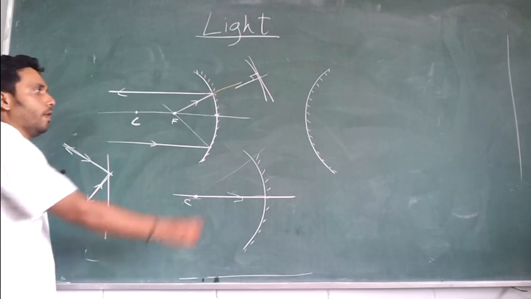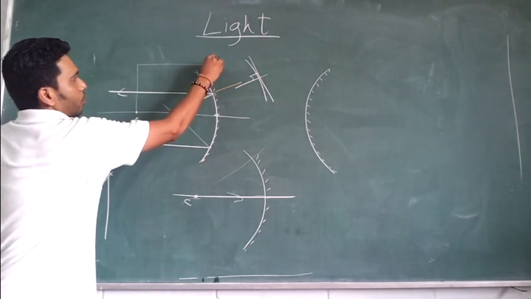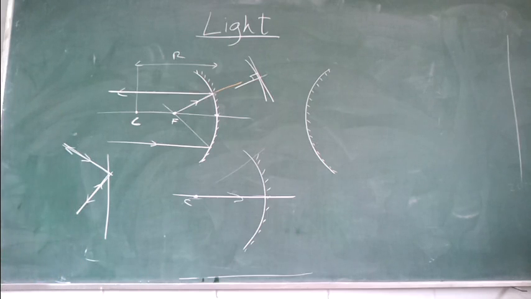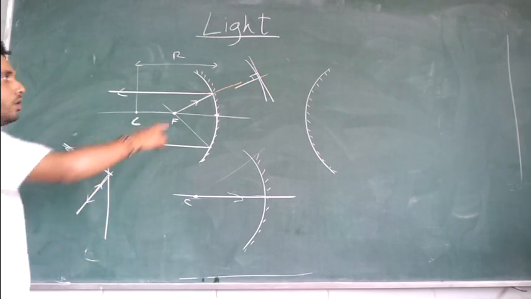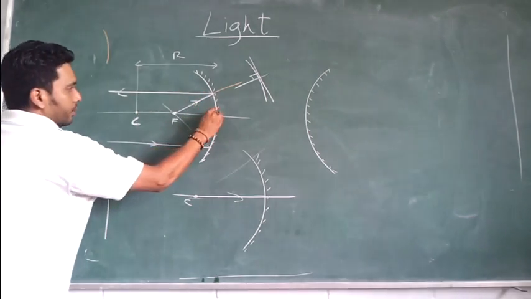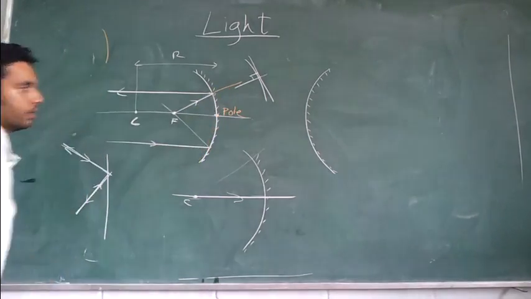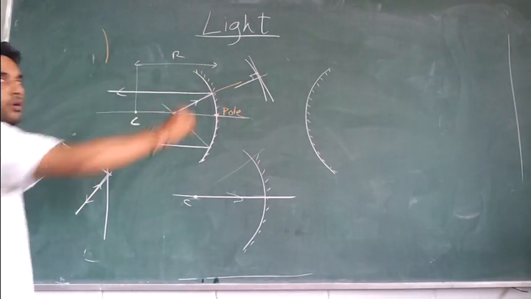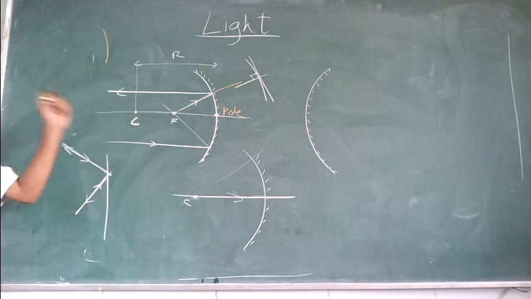So this distance we know is the radius of curvature. What can you say about the focus? Now we use a little approximation over here that you should remember. Later on, in higher classes, you will not be using this approximation. What we use is that all the ray diagrams we are going to make are very near to this point. This point is called the pole. If I make ray diagrams which are far away from the pole, then they are not going to follow the rules we are going to discuss today.